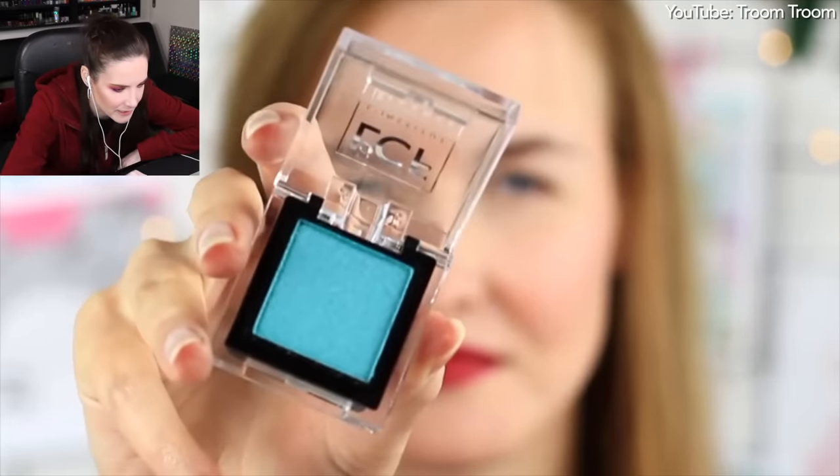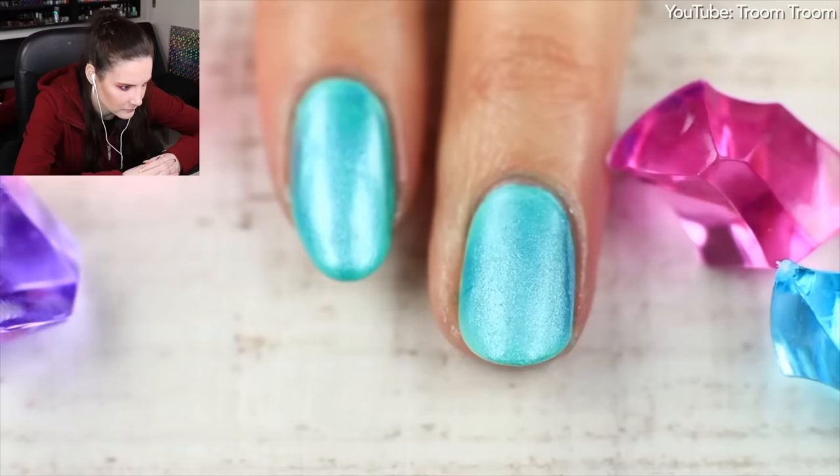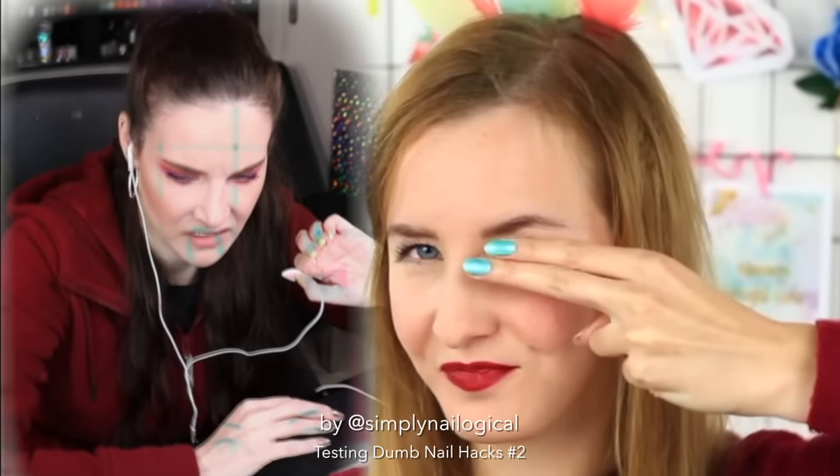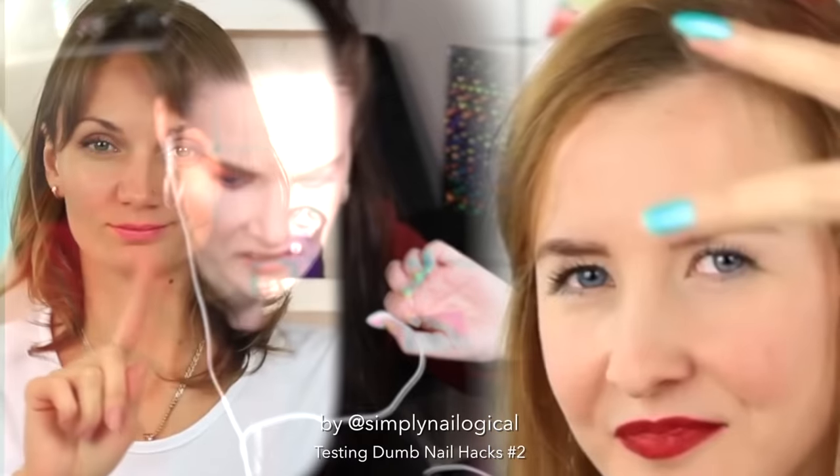Who the f*** are these girls? I see they've been replaced — probably weren't bringing in the views anymore. It's a tough Troom Troom market out there. I wonder if they were let go and were told it's not a problem anymore. This is the way your eyeshadow can substitute for trendy holographic powder. Excuse me? Did you just say holographic powder? Holographic — it's not a problem anymore. Troom Troom is canceled. Goodbye.